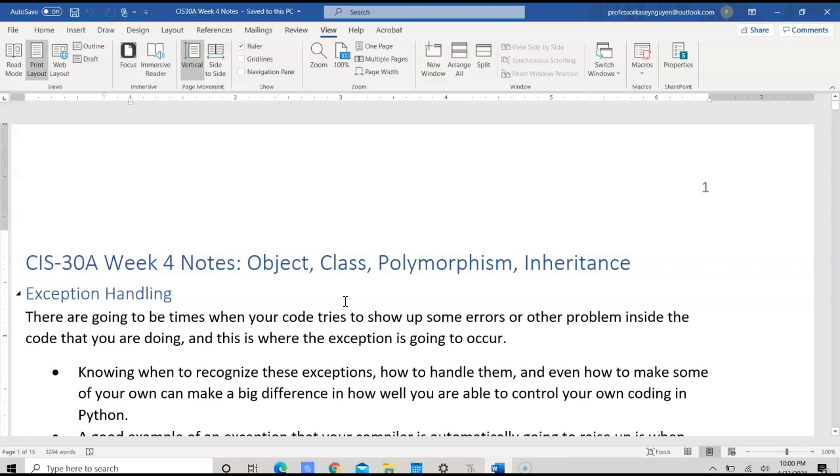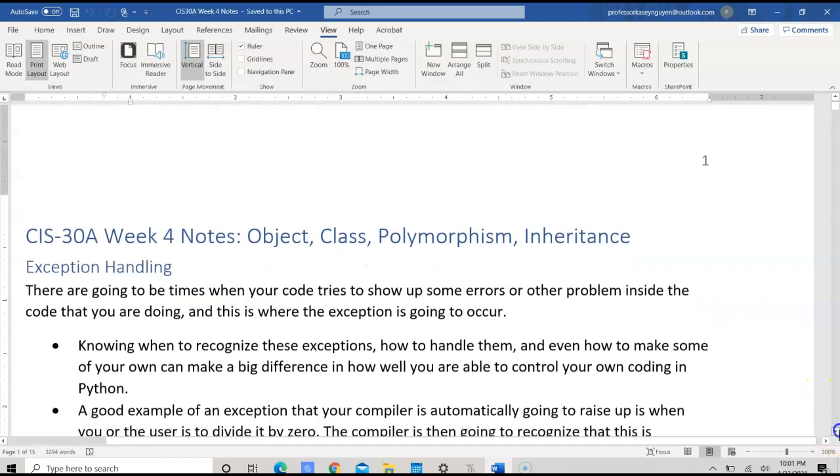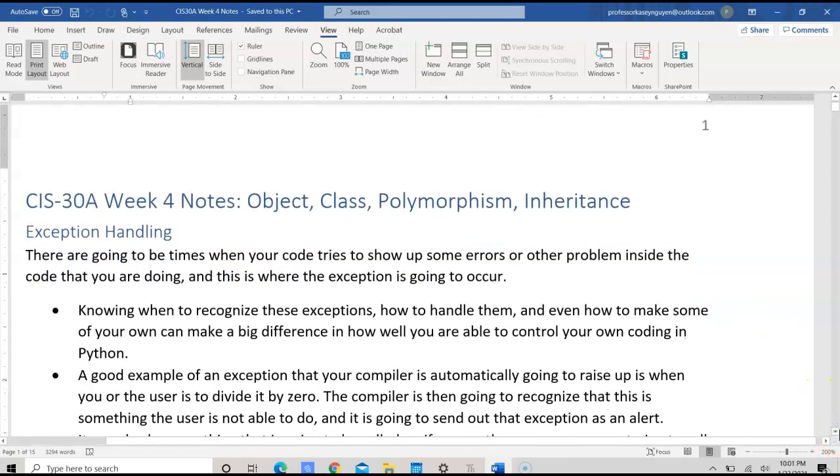A lot of the time we're looking at logical errors or possibly something that would cause your program to stop, and we want to make sure that we have the proper processes to keep it going. So when we're looking at exceptions, we need to think about the type of exceptions that we would have. Common exceptions for beginners would be your syntax errors.